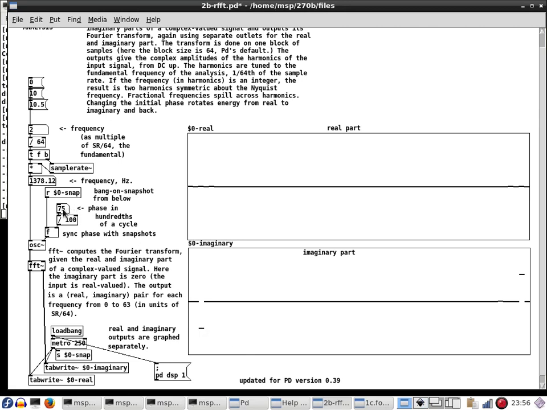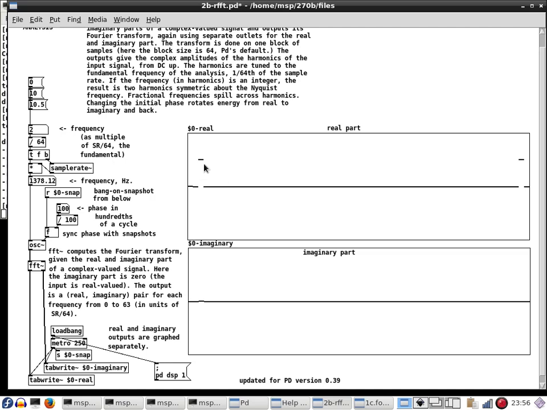And now something hilarious happens, because as I change the phase from 0, which is cosine, to say 25, which is minus sine, I see the energy go from the real part to the imaginary part, and it does that over the first quarter cycle. And now we're looking at minus sine, and then another quarter cycle later, so that we're a half cycle in, we're looking at minus cosine, and then another quarter cycle in, we're looking at plus sine. And then if we go all the way through to 100, it's back to where it was at the beginning. So what we're doing here is we're changing the phase of the signal that we're analyzing.